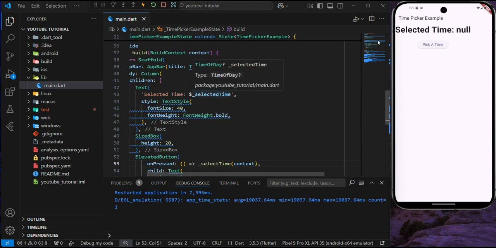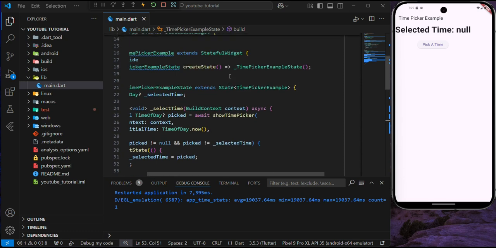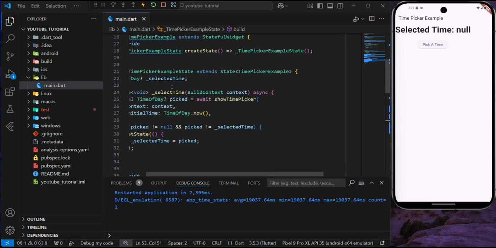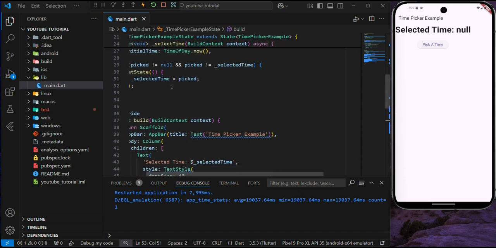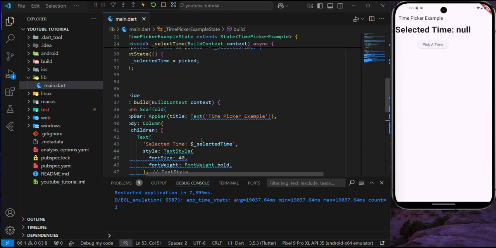So initially we have the value of our selected time to be null because we set it to be null here. Let's add some customization to this so that if we are here to pick a time, we can have a text displayed, and then when we pick a time, we can have whatever time we've picked displayed.